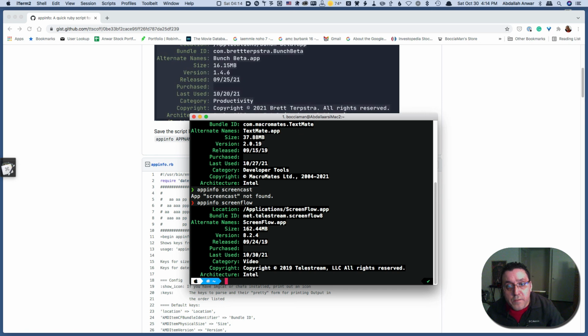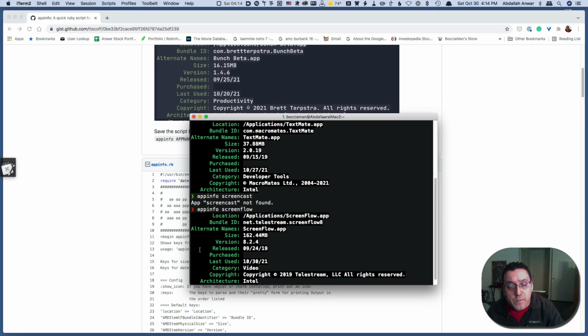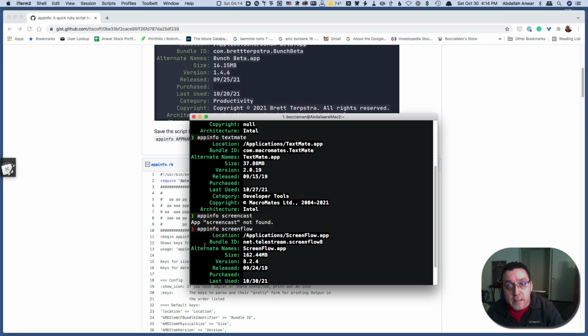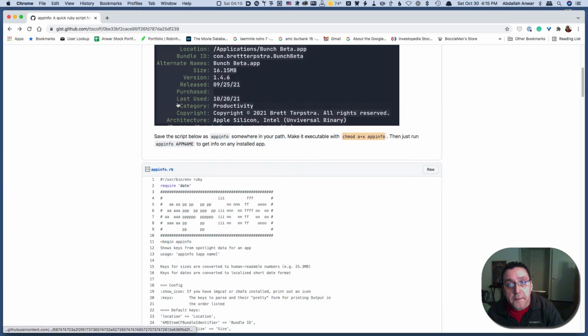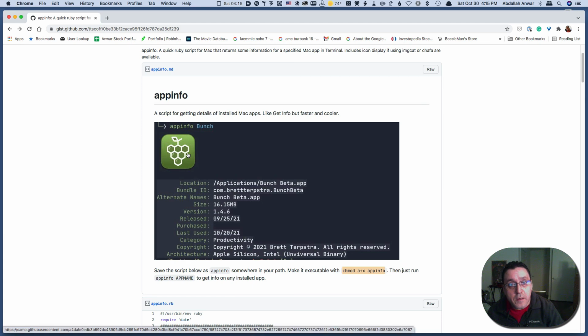And it gives you all the information you would need, except for I cannot get the image or icon for the app that the info is looked up to appear. That's probably because of my system. On your system, in all likelihood, it'll work. It should appear to look something like this. So this is the example that Brett used to discuss this little tool.